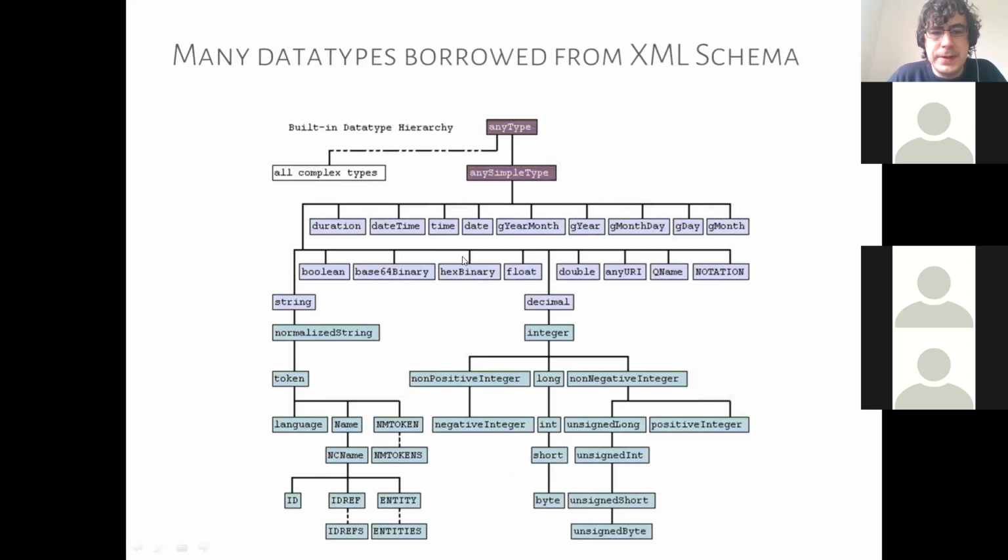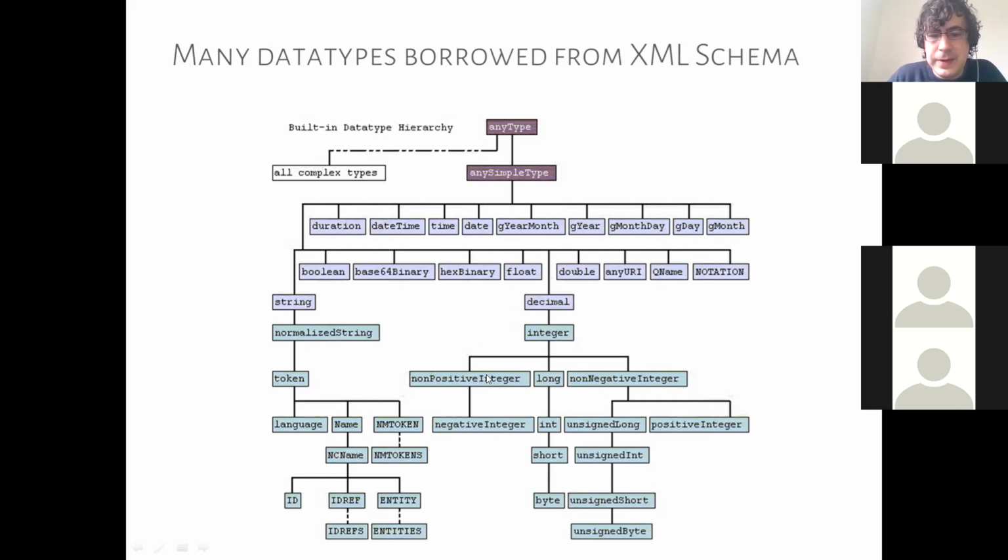So what data types does RDF support? The people defining RDF, rather than define all these different types from scratch, just borrowed them from an existing standard for XML schema. There's quite a lot of different types. We have a tree of types, with some base types like string, decimal, and different types of dates that we'll see. But we also have derived types.